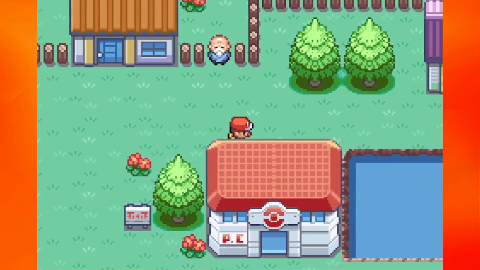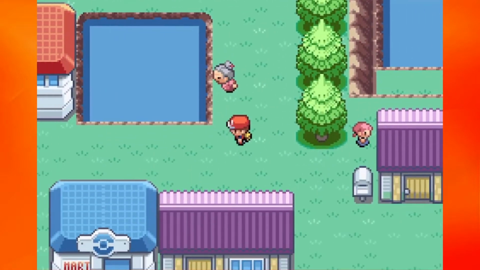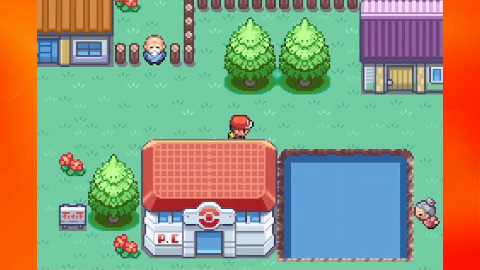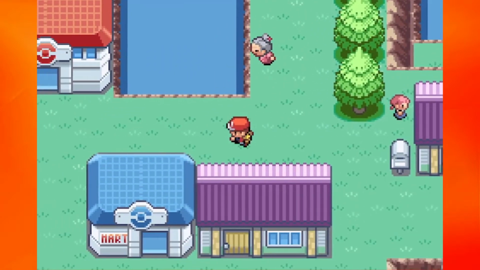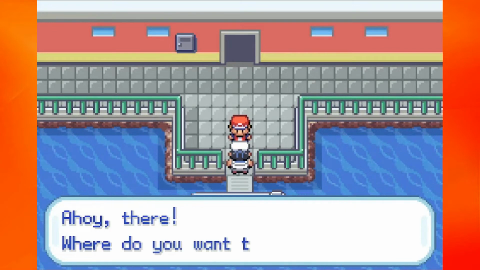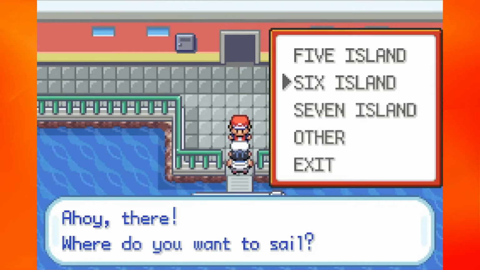In the last part, we got this post-game adventure started by checking out One Island back at Mount Ember and grabbing the Ruby, and then we came here to Four Island, took care of some business in the Icefall Cave, and it is now time to skip over Five Island, actually, and head over to Six Island. So, yeah, you're going to want to hit Other, and that will bring up the other three islands.